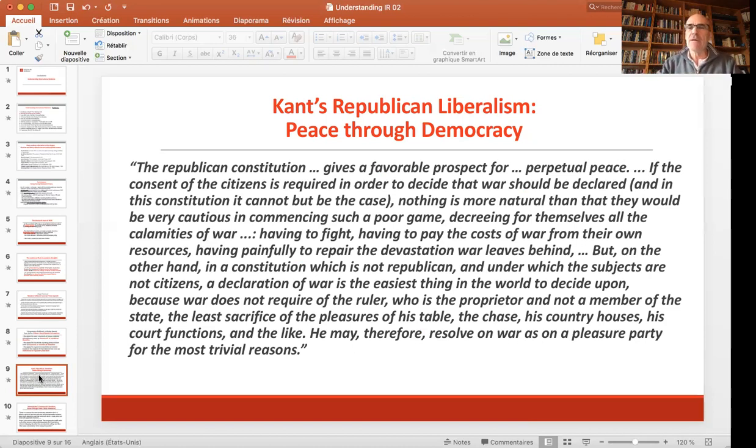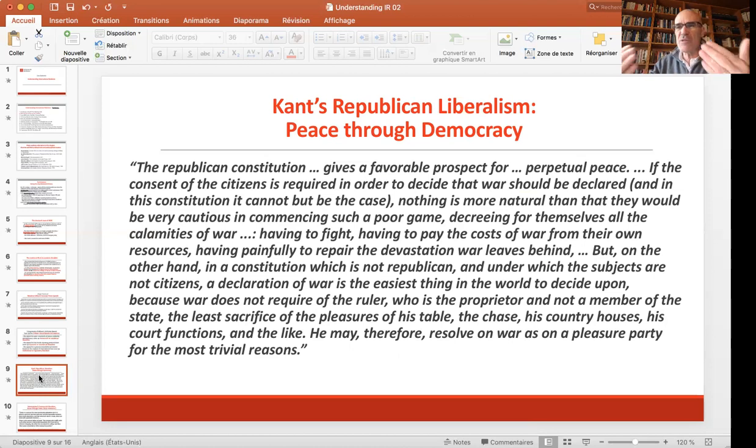And the opposite is true, according to Kant, in the case of an autocratic regime, in the case of a dictatorship. By definition, in the dictatorship, the citizen's opinion is not taken into account because the dictator imposes his or her will upon the citizens who are not citizens, but subjects submitted to the autocratic authority of the dictator. This dictator then can go to war whenever it pleases him to go to war. All the more so since the negative consequences of the war will be paid by the subjects and not by the dictator himself. So according to Kant, in his Perpetual Peace essay published in 1795, democracies or republics, liberal democracies could we say nowadays, are a force for peace.